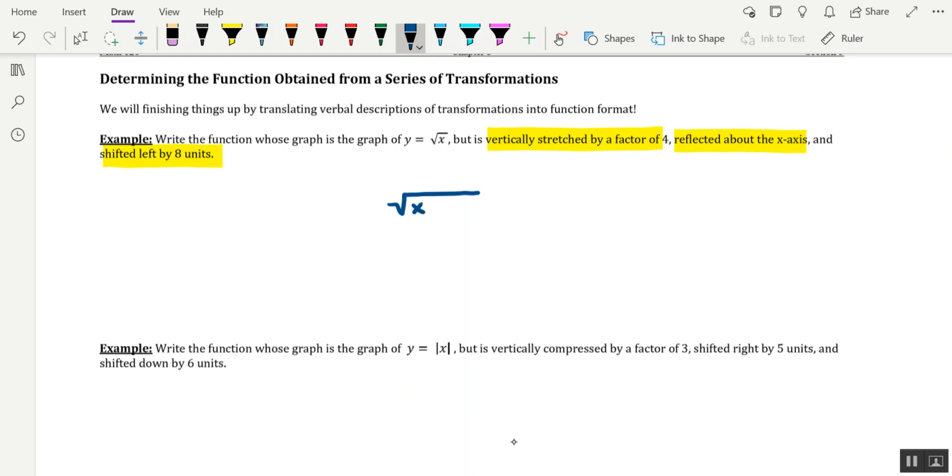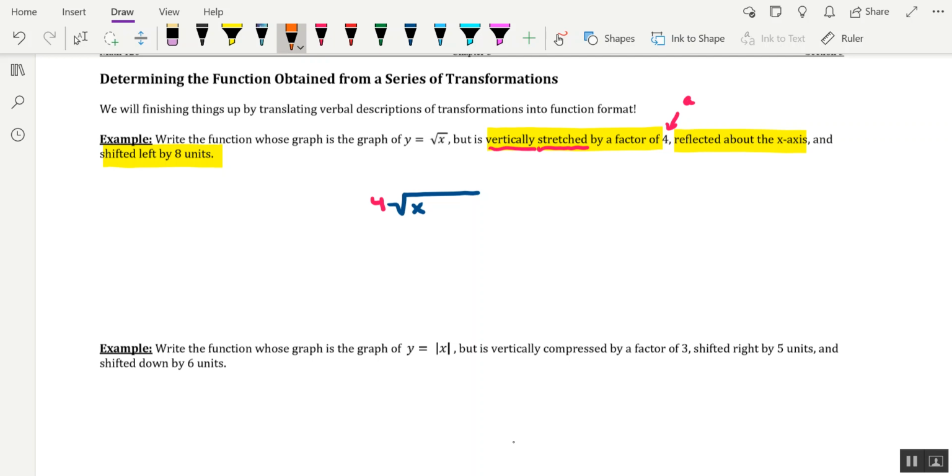and going from left to right, the first description of a transformation is vertically stretched by a factor of 4. So in order for the graph to be vertically stretched, we need an a value in front of the square root that's larger than 1, and they provide us with a value of a that's larger than 1, and that would be 4. Now if it said vertically compressed, we would have to figure out a way of rewriting the 4 to where we'd get a shrink of the graph, or a compression, and that's actually something we'll do in the next example. But for now, if our graph needs to be vertically stretched, we're going to need to put this 4 in front of the square root symbol.